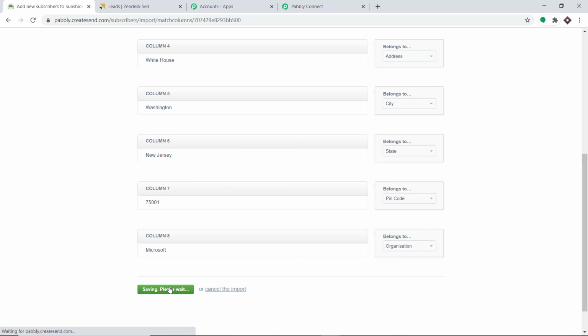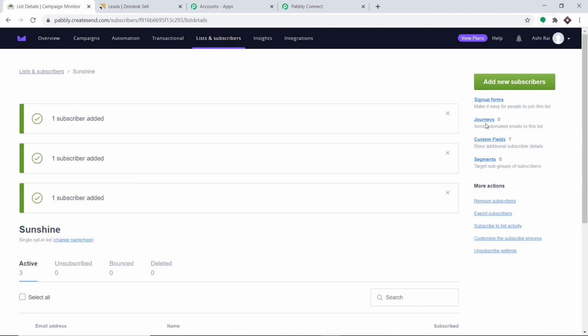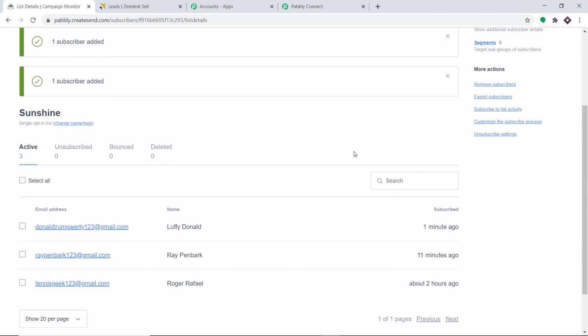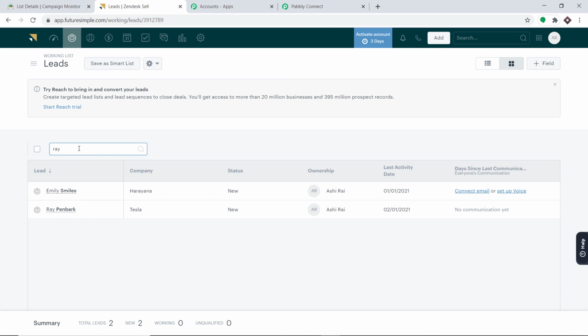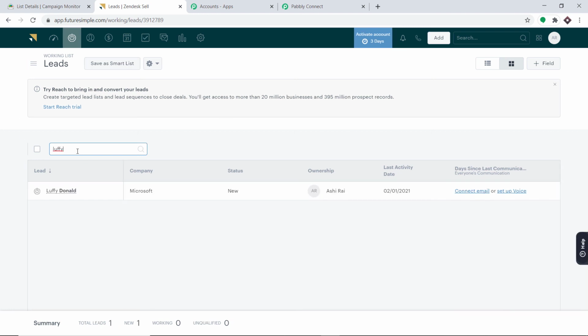Excellent, just click on finish adding subscriber. Okay, so a subscriber called Luffy Donald has been added. Since Pabbly Connect has integrated both Campaign Monitor and Zendesk, let's have a look whether we have a lead called Luffy. Yes, we have a lead called Luffy Donald, and he works in the company Microsoft. Excellent. So our integration is working absolutely fine.